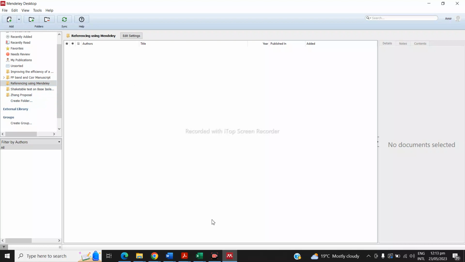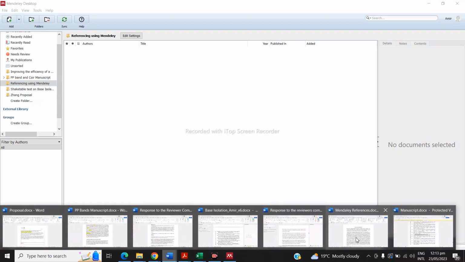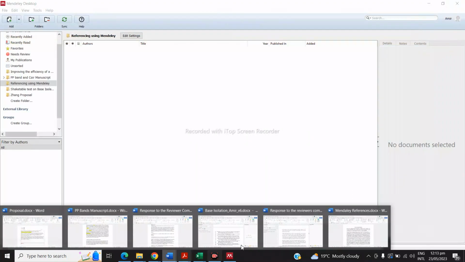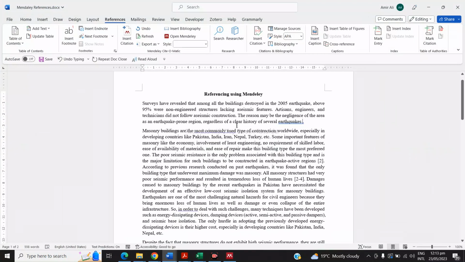So what can I do? Since I told you that you should be able to identify the source, for example, you might have taken it from a research paper, from a book, from a conference paper, from anything. You need to be able to download that, or at least you should have opened it online.